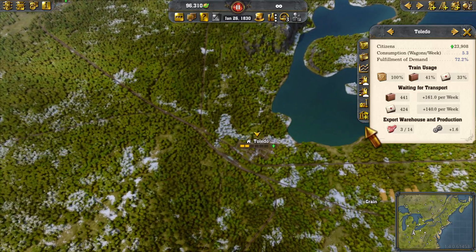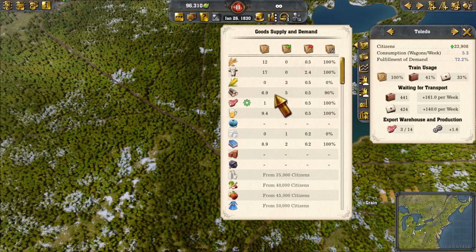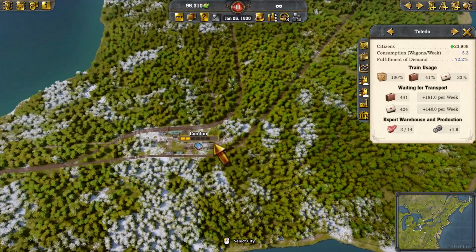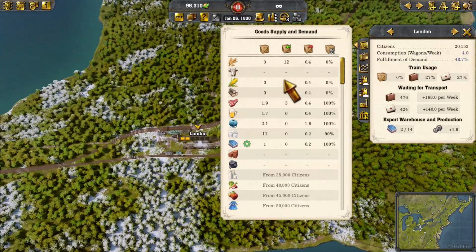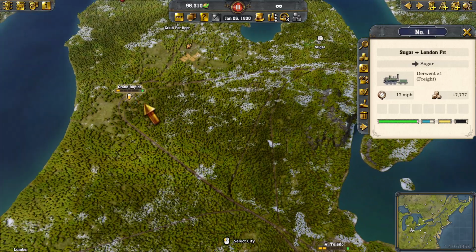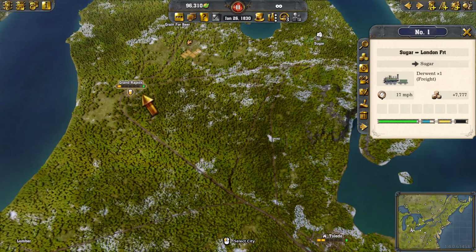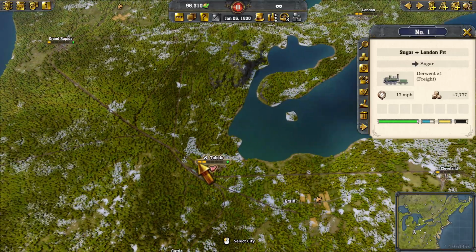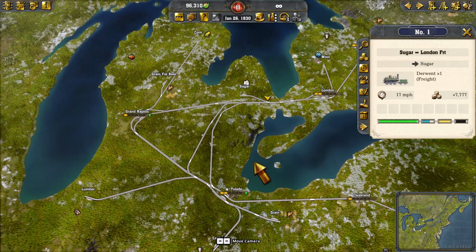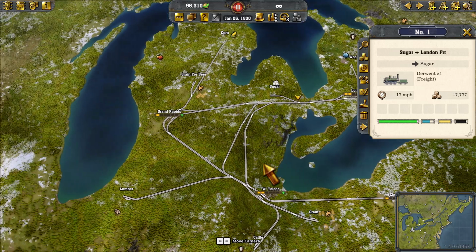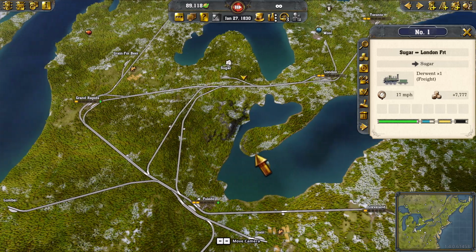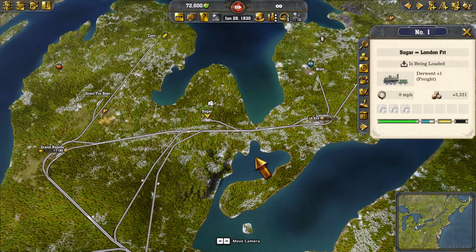So I wonder, do we have any corn coming here? Yeah, see, we've got 3 on its way. But if we looked at London, I don't know if we would have any. We might. No, see, we have 0. So it's going to have to fill up Grand Rapids and continue topping it off, and go out to Toledo before it gets to London. So that's kind of a trade-off here with this design and use of warehouses in general, is it takes a while for everything to flow where you want it to go, right?